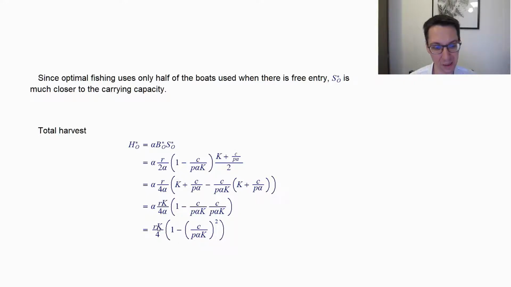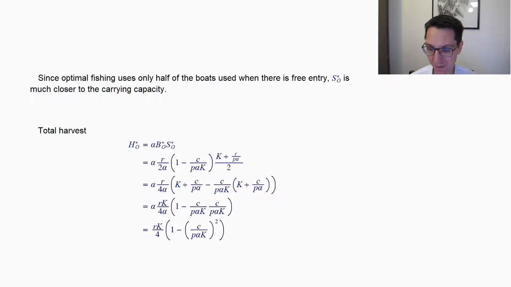And then, if the carrying capacity increases, then total harvest increases. If the reproduction rate increases, then total harvest is larger, of course, because fish reproduce faster, so we can harvest more of them. And if the cost per boat increases, then total harvest decreases. If the price of fish increases, then it's more profitable to harvest. So P and C are always together because they represent prices, basically.